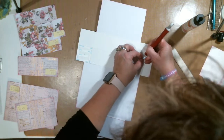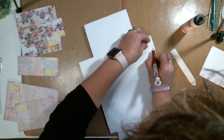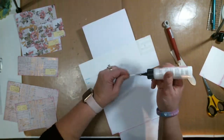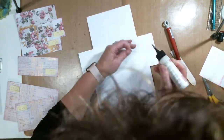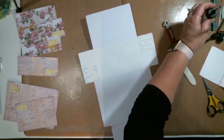I love watching TV while I craft, you guys. Comment on what you guys like to do. I like to watch old shows. Like right now, I have Chips on. For you people that are older, like me, you will know what Chips is, and some people that are younger won't even know what that is.